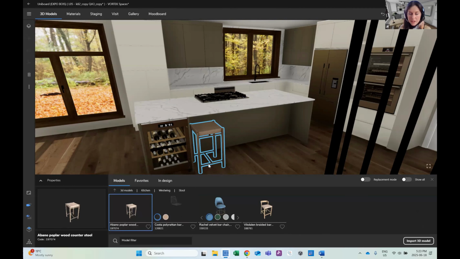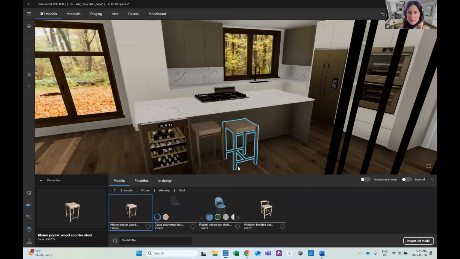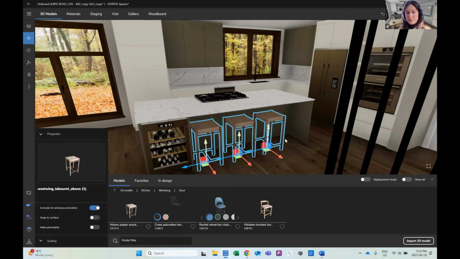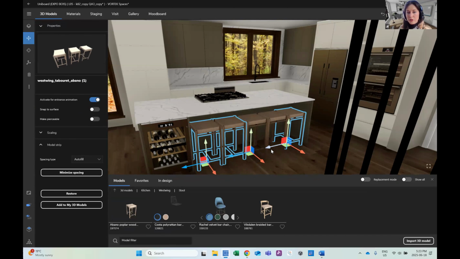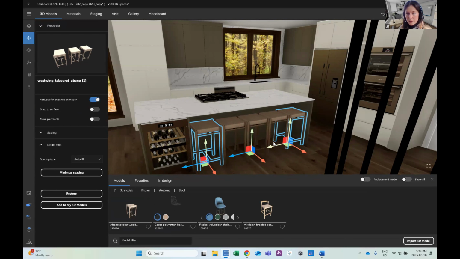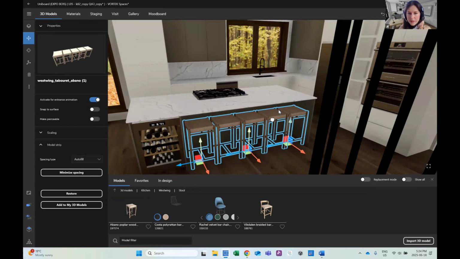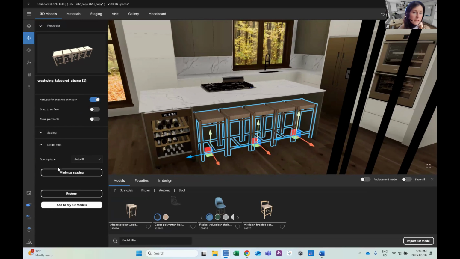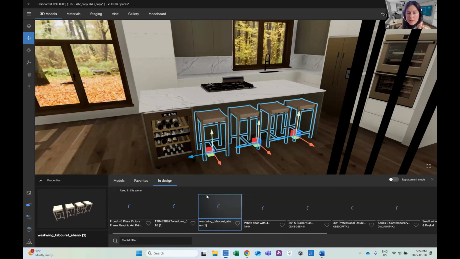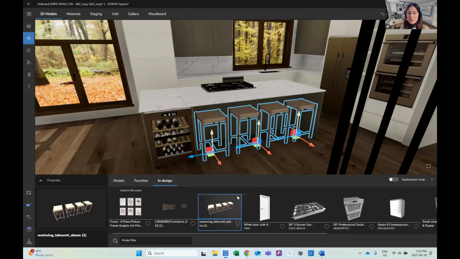I want to create a copy of this stool across, and I don't want to add one at a time. It's just a little bit more time consuming. So a quick keyboard shortcut is just to press P on your keyboard. That's going to create a copy, and you'll see that's just duplicating that wherever I bring my mouse. I'm just going to add that in there. It added one too many stools for my liking. So here on the left-hand side, it immediately opens up the Properties tab, and you can change the spacing type. For right now, I might just go to Number of Models and change that over to 4. This has already created a group of these models. If I click on that, you'll see down here on the bottom, there are 4 stools already grouped together.